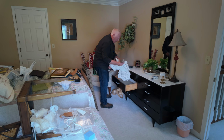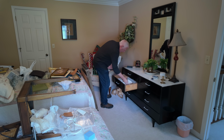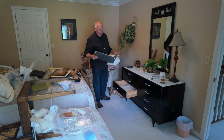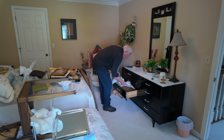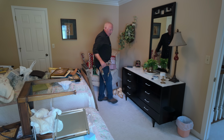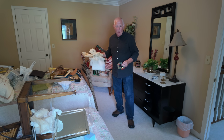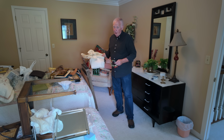Now, I'm going to leave this in here because I have a feeling that this little angel right here is something my mom may want to hang on to. But I will ask her about it, and I'll move it with the other Christmas things when it's over. And then we have a little mirrored tray that obviously nobody uses anymore. The edges of it look like it might be cracked. And more luggage straps. So I'm going to move all of this stuff various places it needs to go, and then we'll take you on a brief tour of what we have left to show you that it's now officially decluttered.